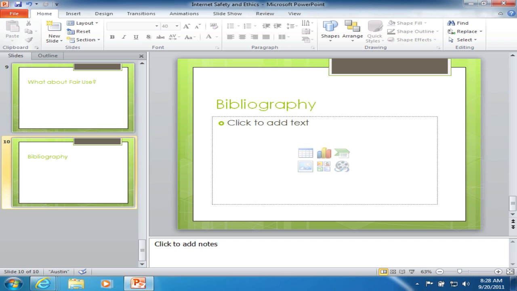PowerPoint 2010. In this tutorial, we're going to talk about using hyperlinks and creating hyperlinks. There are several ways to do it, and hyperlinks are a pretty useful thing. Just keep in mind that what a hyperlink really is, it's a way of giving a set of instructions to a piece of text or an image to link it to another file. And that's how the internet works.